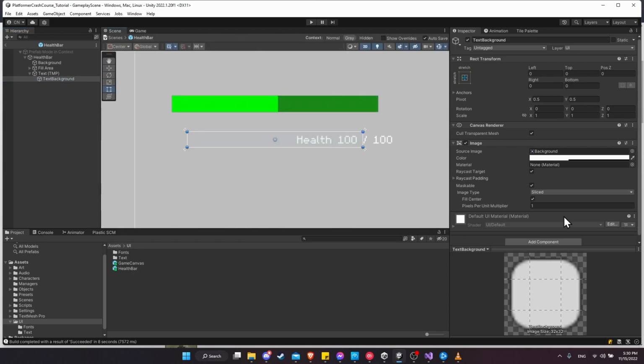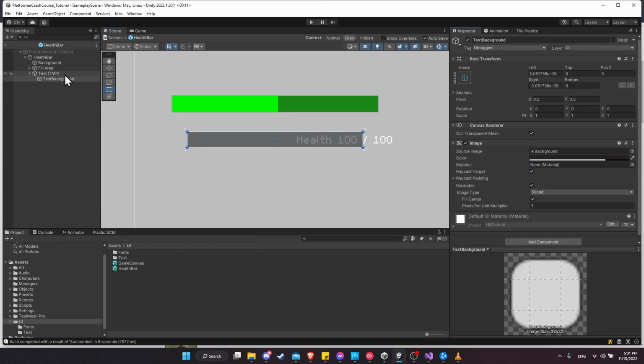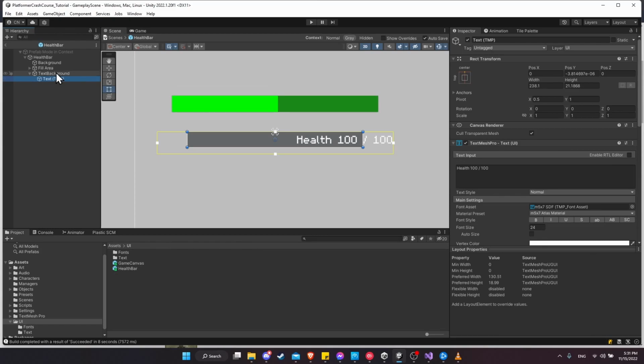I'll go to scene view and let's change the color, make it less transparent, somewhere around here. And the background color can be something like a grayish black. Okay, so we actually want the text to be behind the background. So I'm going to move the text background up here, and then I'm going to make the text the child of that. Okay, that's a little better.